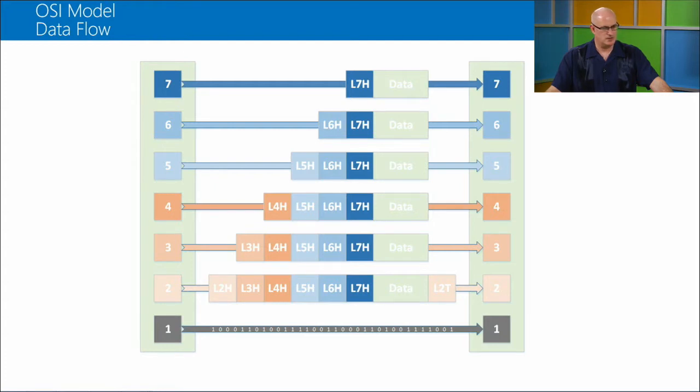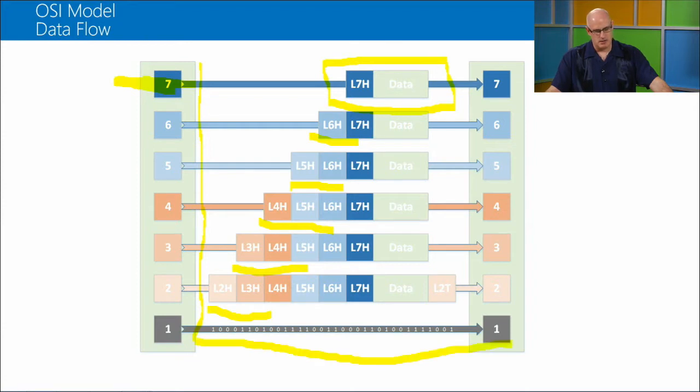Here we go. So something at the top of the model here. As it enters the top of the model, we have the packet and the data. And as it transfers down the model, each layer adds its own component to the model. Then it gets transferred across the network. And then as it goes back up the model, that information is stripped off until we're back to just the data.